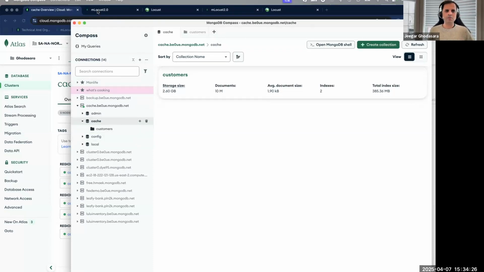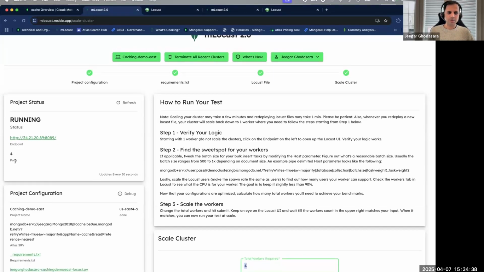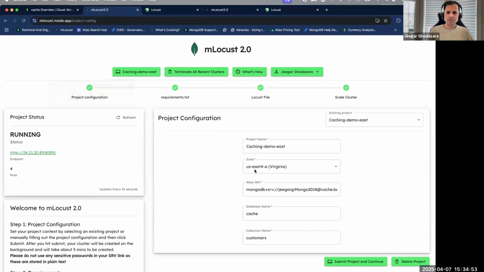And for workload generation, we are using what we call the Locust open source tool. So this is the Locust open source framework that we have built internally. It allows us to spin up multiple pods, based on Kubernetes, obviously, the worker nodes on the application side, and then we'll specify the connection string as part of the project configuration.